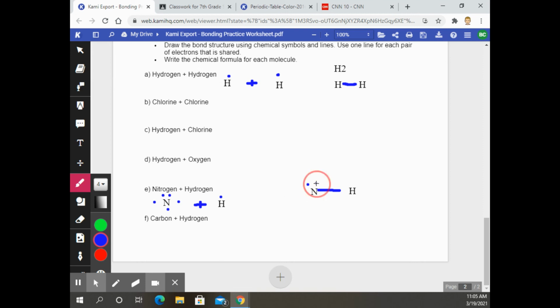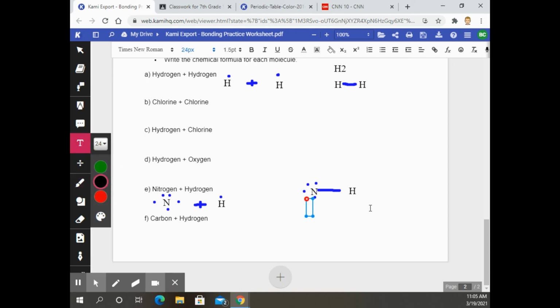And then, now, here's the problem. We have 1, 2. How many more hydrogens do we need? What would we do if it was ionic? You would see that there's 5 here, and how many more do you need? So you need 3. So there's 1 hydrogen. I would put in a hydrogen right here too. So put in a hydrogen right here, as well as a hydrogen right here.